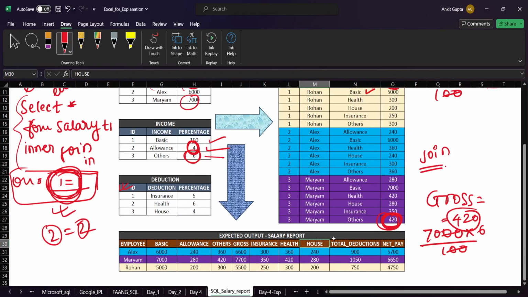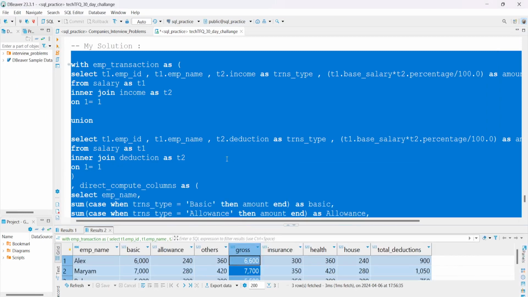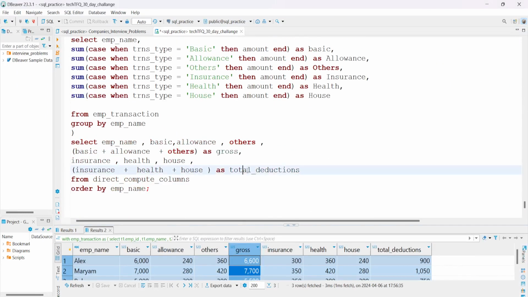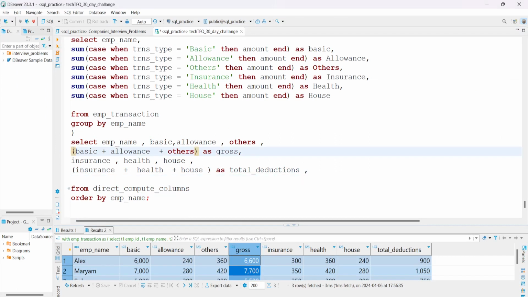Net pay is nothing but the gross minus total deduction. So instead of creating another CTE, what we can do is have that calculation here only. So we can write the gross, which is calculated using this, minus total deduction. Total deduction is nothing but this, and we can put everything inside the next bracket.